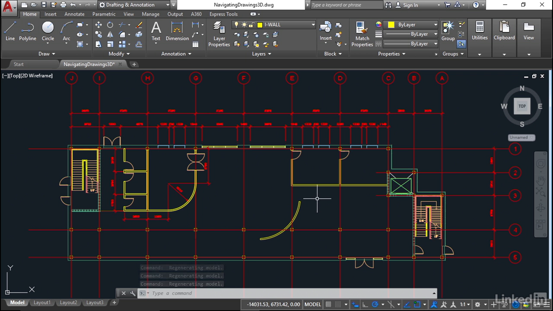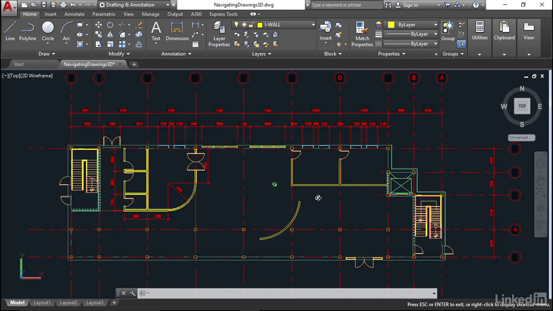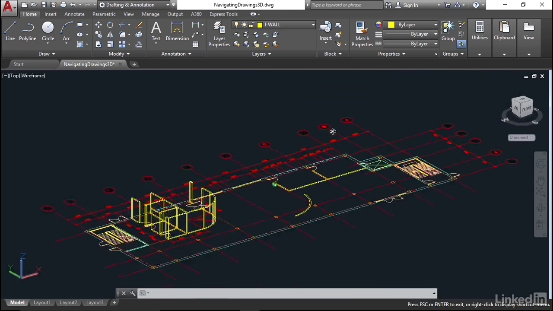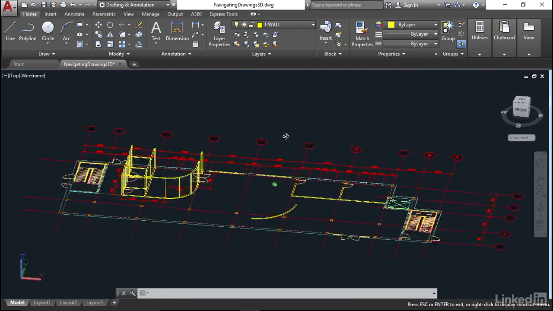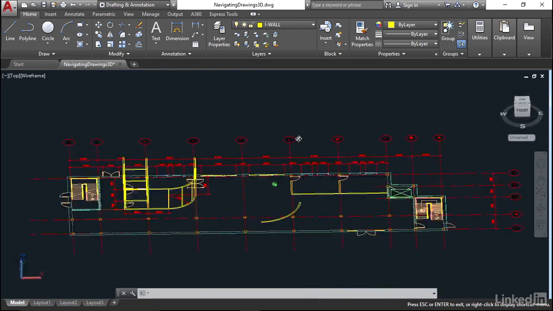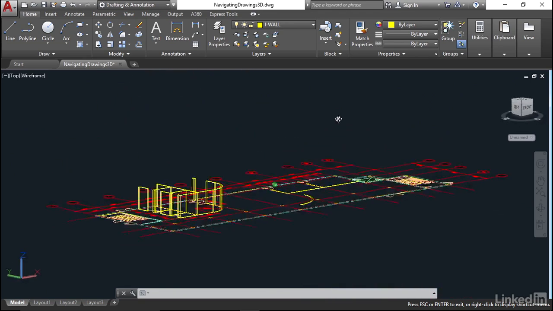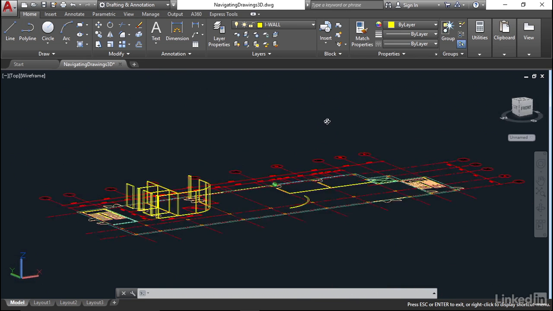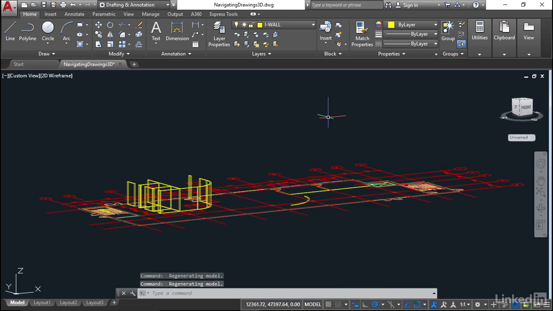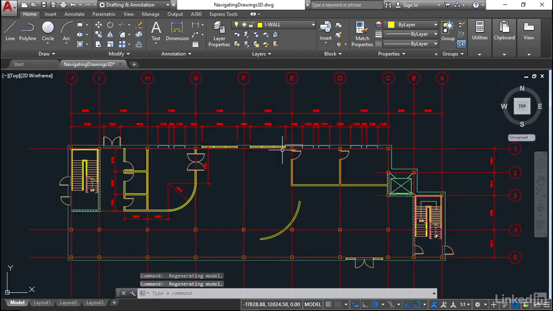Now, another thing you can do is with the mouse, you can hold down the Shift key and also hold down the mouse wheel, and that will allow you to do a manual orbit, you'll notice. And as I'm moving the mouse, I'm orbiting around in that drawing and you can see the 3D walls appearing quite happily. Now, that's a weird view there and it's not a preset view, but the Viewcube has aligned to it. So if I go back to the home icon and click on it, it takes me back to that top view. So you can see how useful that Viewcube is.